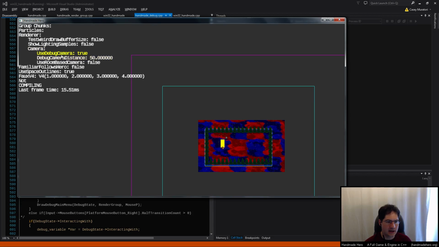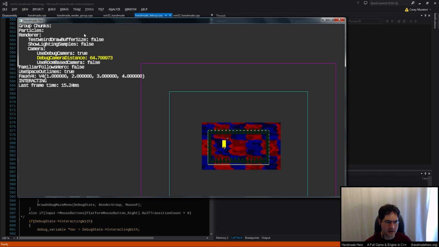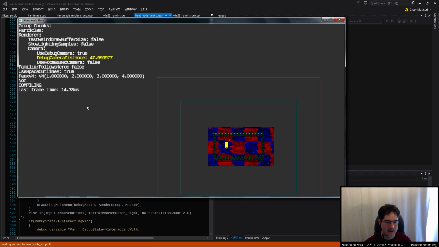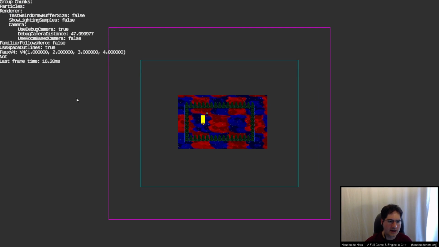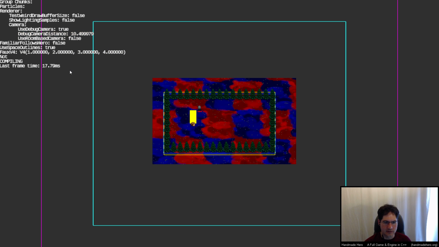So yeah, if I open up the camera here, now we can kind of see I can edit this value, right? Like so. I probably shouldn't have tied it to the Y. I probably should have tied it to the X, because it's kind of a little bit stupid, I suppose, the way that I did it. But hey, we got what we wanted anyway, which is that we can edit our debug camera and zoom it in and out.